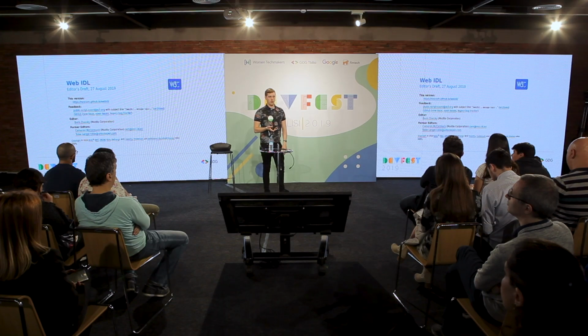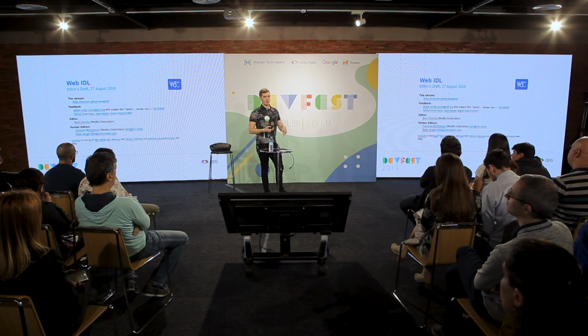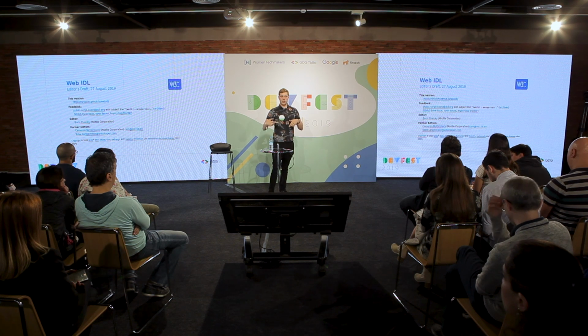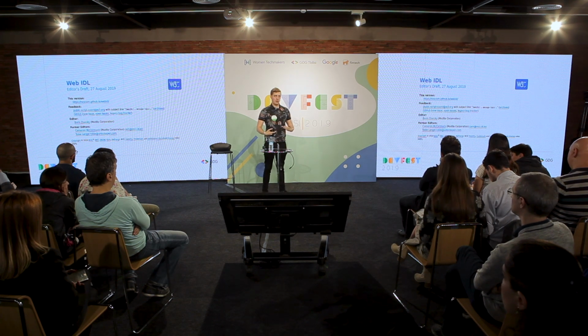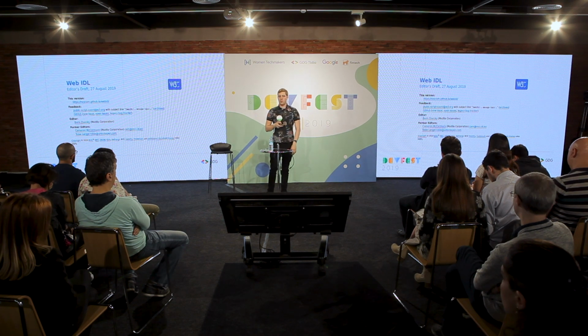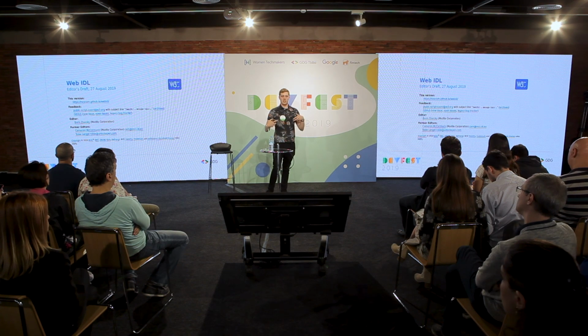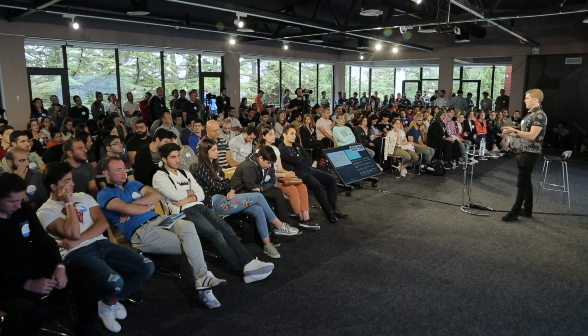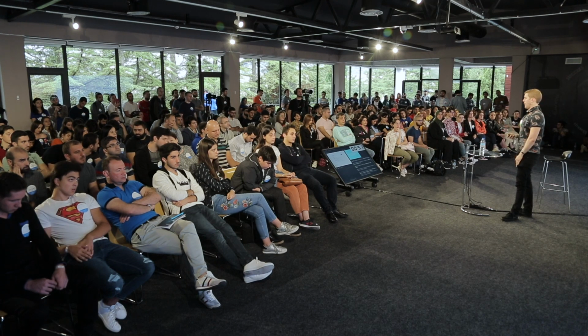So the next thing is being able to call web browser APIs directly. Rather than having to go through JavaScript, you can just call a web API directly. There's this thing called the Web Interface Description Language, which basically defines the types, the return types, and the parameter types that browser APIs take. So we need to have bindings to those APIs.